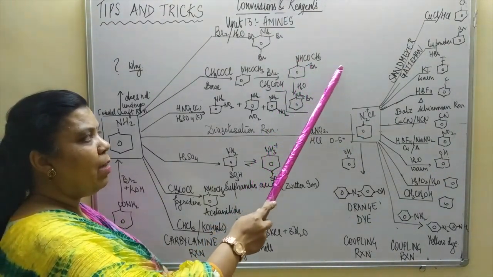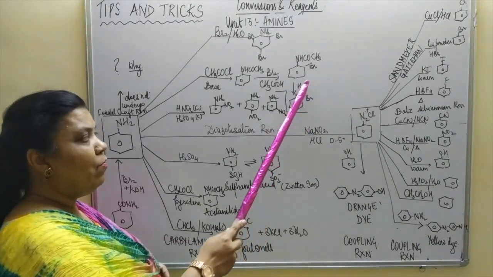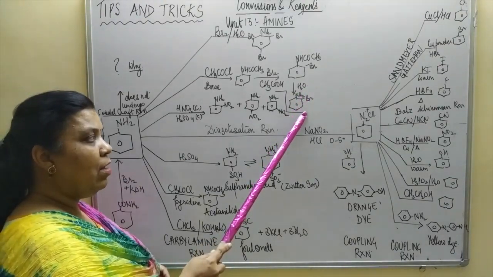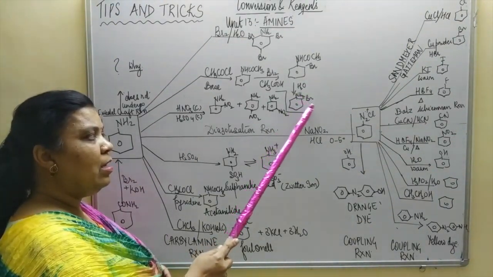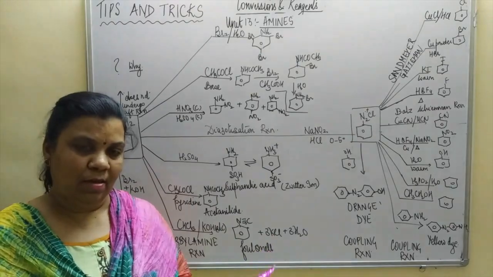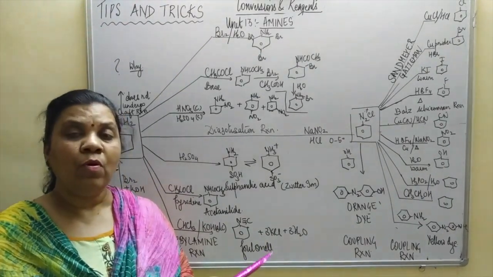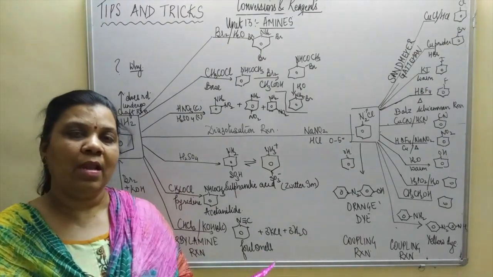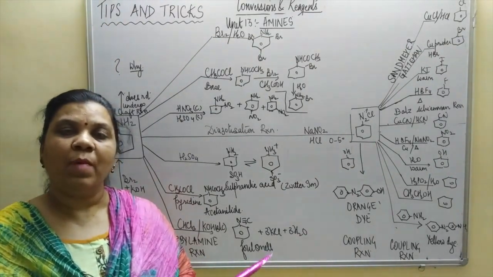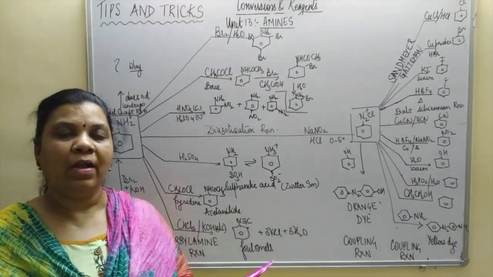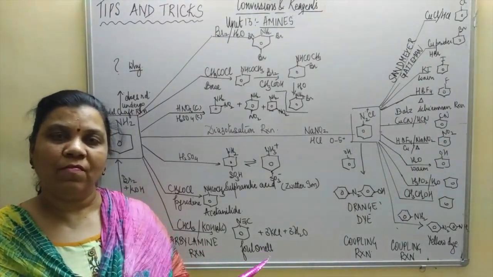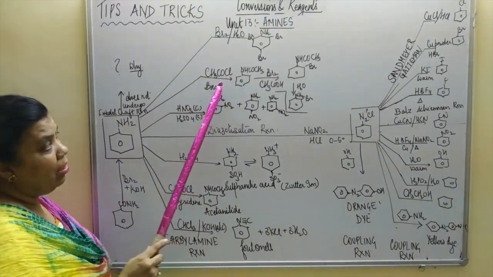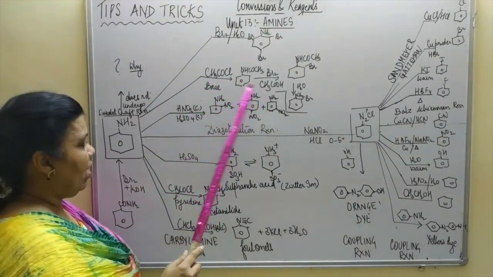Further, when you treat it with bromine in the presence of acetic acid, you get ortho-bromoacetanilide along with para-bromoacetanilide, which on hydrolysis with water will give you ortho-bromoaniline and para-bromoaniline. That means for a mono-substituted derivative, protection of the amino group in aniline has to be done first by acetylation, followed by treatment with bromine in the presence of acetic acid. Very important reaction. This came in the board examination this year.